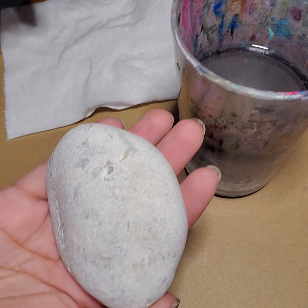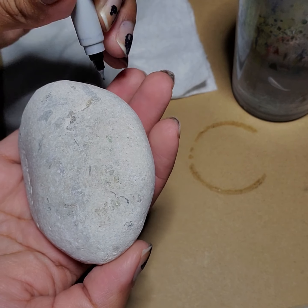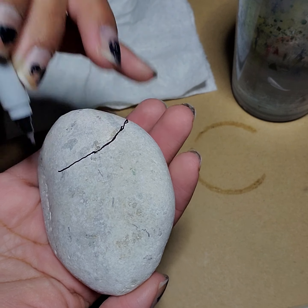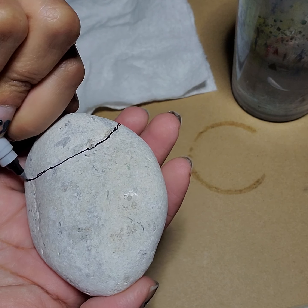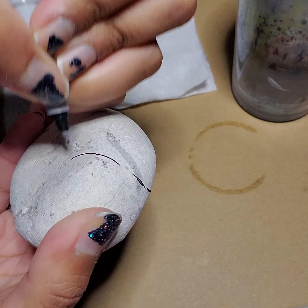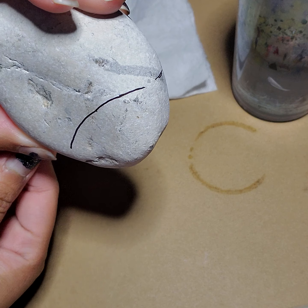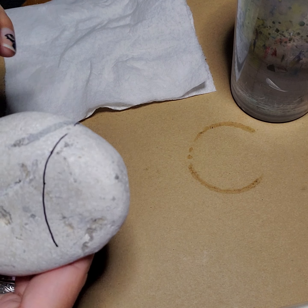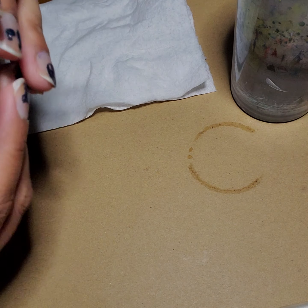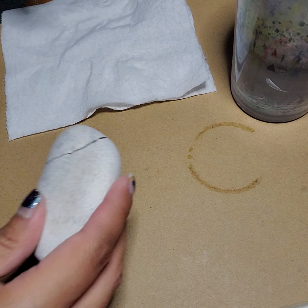So let's go ahead and get started with our storybook. We had a lot of examples of rock fish. So what I'm going to do here is with a pencil or pen, you can use this to kind of mark where your face is going to be. I'm going to start on one side of the rock and kind of mark it off. If it's not perfect, it is absolutely fine. I'm also going to draw the other side of my face here, and he's going to take just a little portion of my rock. I make a bit of a curved line just to give a little more shape to that face. And there's our face drawn there.